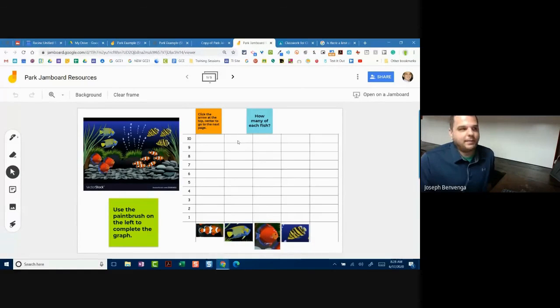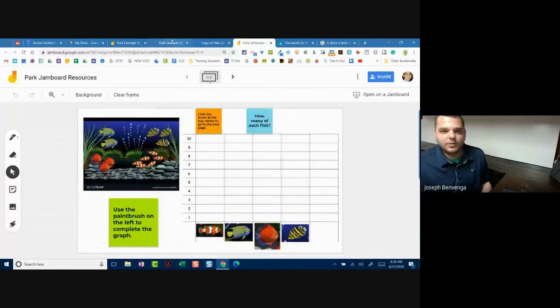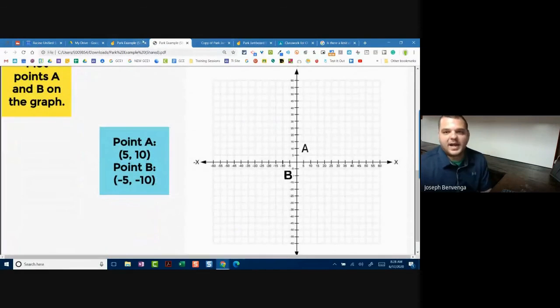And this final Jamboard that I'm showing you right here, this is something that Natalia and I will share out with everyone. Again, it's just some different examples of how you can utilize this. After this session, we will be sharing the recording as well as a few additional resources.